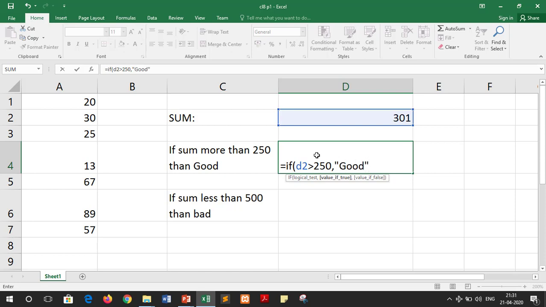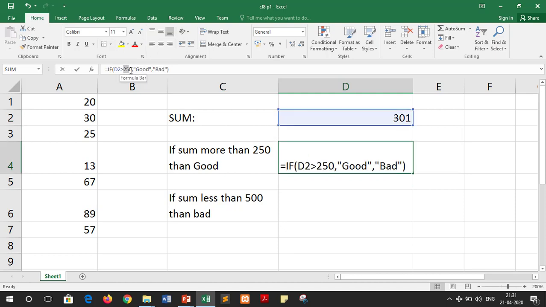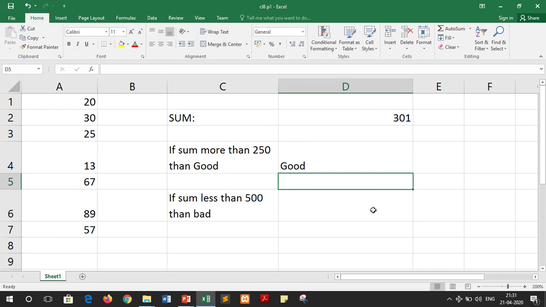We close the double quotes, then again put a comma, then write our false value, that will be bad. That's it. Now we press the enter key. As you can see, our value is 301, so it is not less than 250. So that's why our answer is good. Fine, and we have got the correct answer over here.